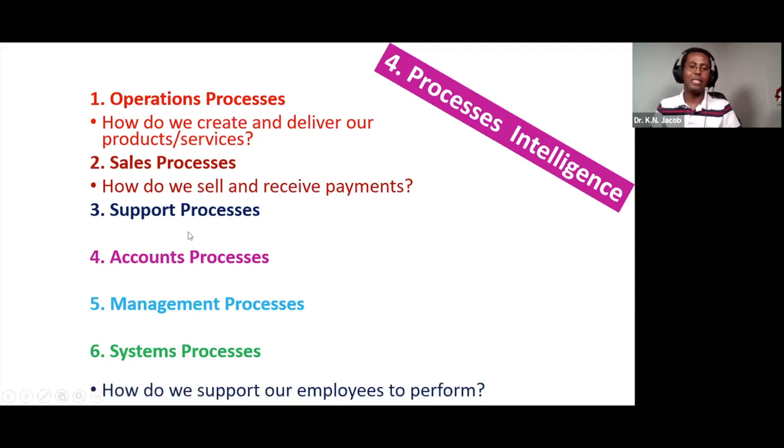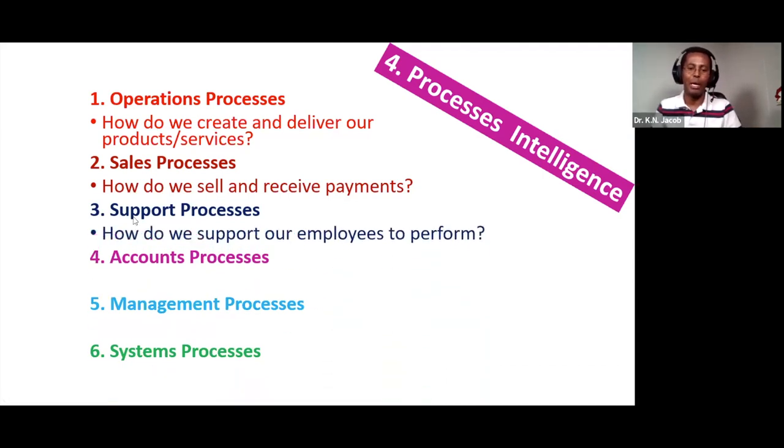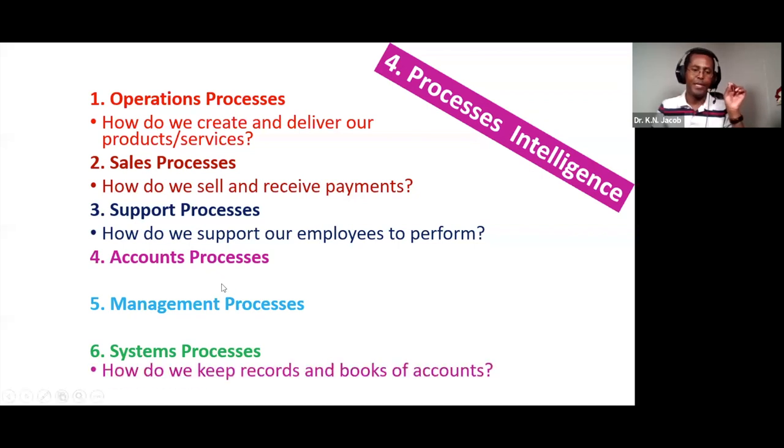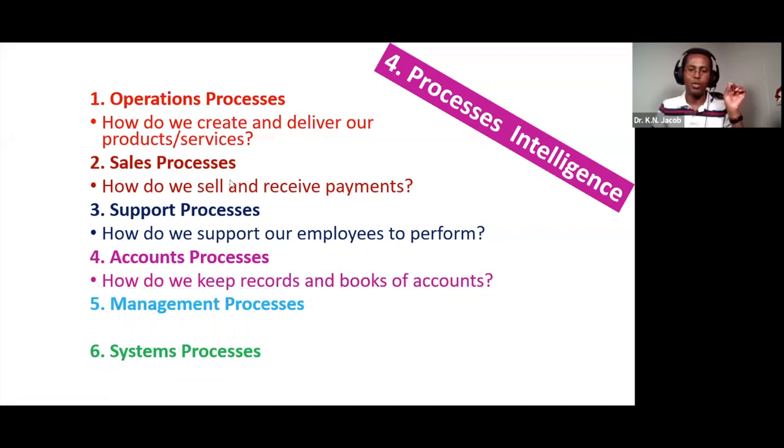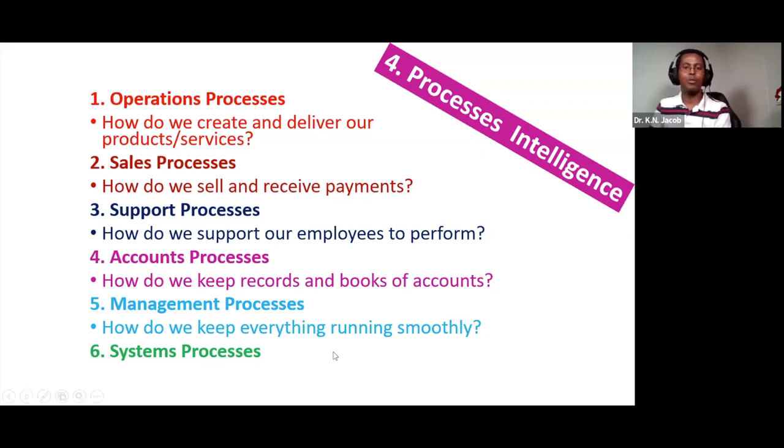Then support processes, how are you helping the employees? How are we supporting our employees to deliver on their job description, to deliver on their services, to perform? Then finally, accounts processes, how do we keep our records and our books of accounts? And last year, Nyabura, through her trainers, took us through a lot of training on accounts. I'll not labor on that. Then management processes, this is what supports all other systems. So we are talking about how do we keep everything running smoothly. And finally, systems processes, we are talking about the technology. What technology do we need to support our business?